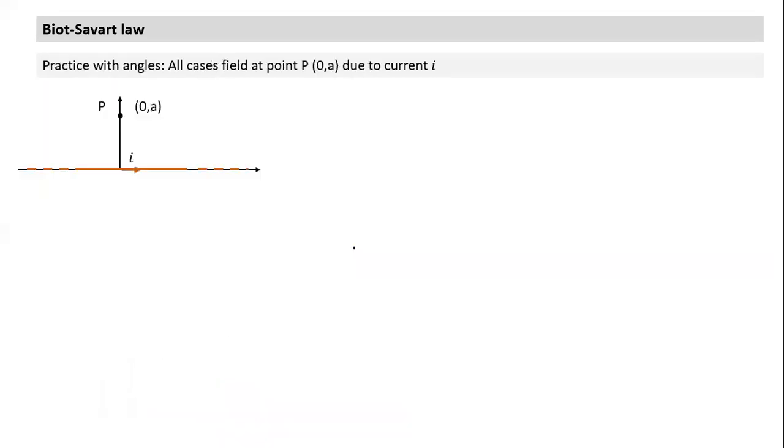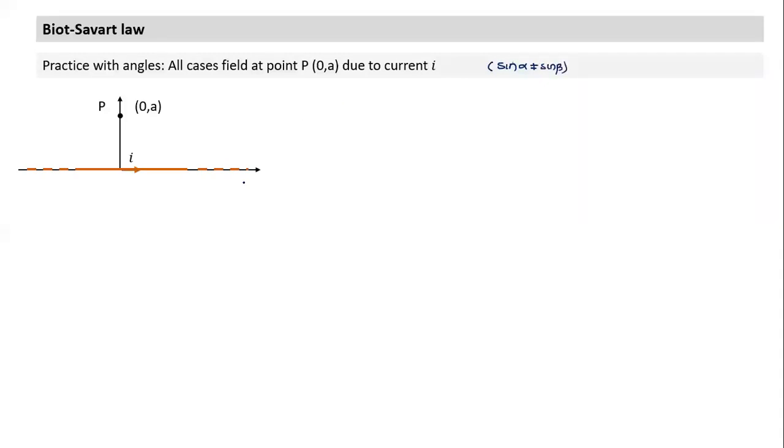Let's take some examples of this. I have taken 6 examples. Let's take them one by one and practice with angles. I'll take 6 variations. In all cases, the current element is along the x-axis, and the distance d is constant. So when I look at the formula, the only things which are changing are alpha and beta. In all cases, we'll only identify what this term should be. Should it be sine alpha plus or minus? This term we need to identify in each case. Let's do one by one.